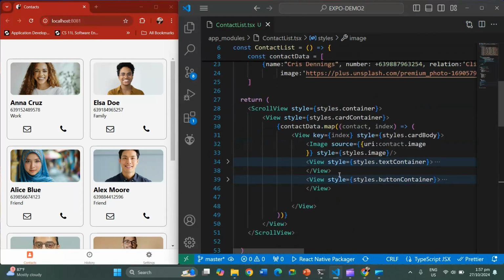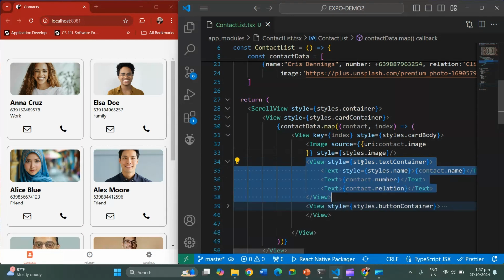So we set the width of our image, the height, and we also have the border radius para soft yung edges niya. And then after the image, I organize my code in which ang text nilagay ko sa isang view, and then ang icons or ang buttons nilagay ko rin sa isang view. So the component after the image, which is line 34 to 38, ang hinahandle niya is yung mga text components natin or text values.